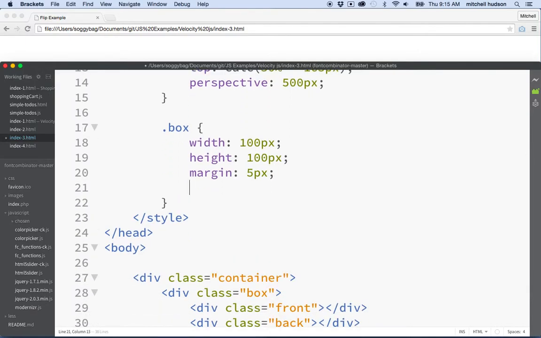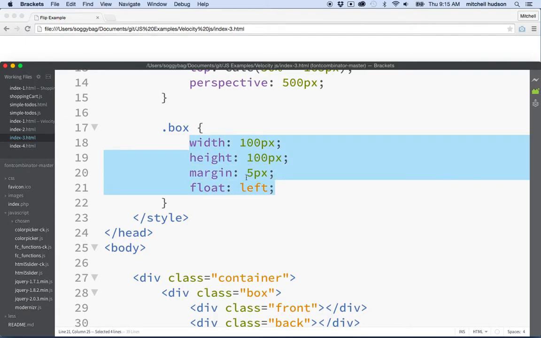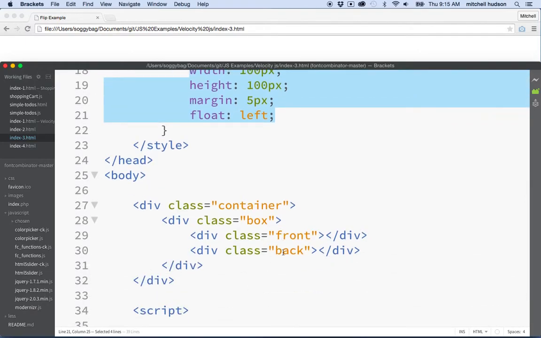And I'm also going to use float. So I'm going to arrange everybody in a grid, and it's easy to do that with float. So I'm going to use float left, and then if I add more of these, they'll all stack up left to right and wrap onto the next line, right? So we've got that. And then I'm not going to give this any visual characteristics like a background color. I'm going to reserve that for the front and back classes, okay?